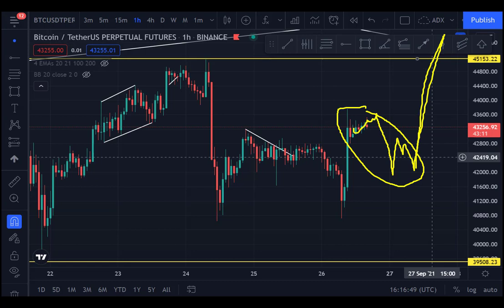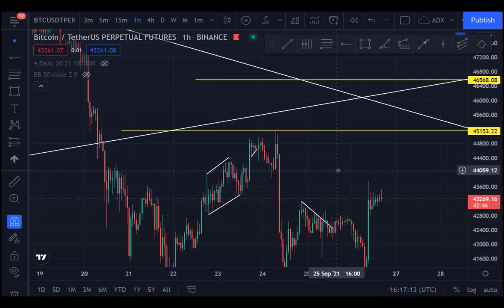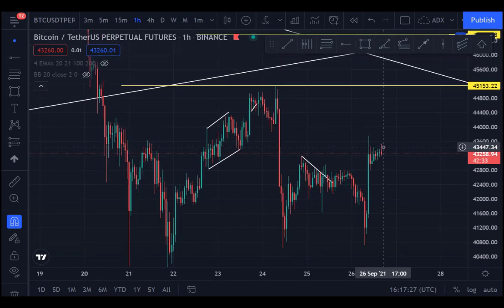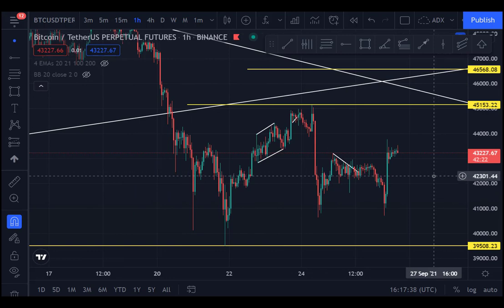This will happen. All right, so after taking this trade, we will now wait for these two targets. At the break of this is the first target, at the break of this level, and also at the 46,568 level. So watch out for these two levels, guys. But if this trade is going to make that sharp move, then expect it to spend a lot of time here consolidating. Okay, expect it to spend a lot of time consolidating upward. So that is just the first scenario on how this can play out.